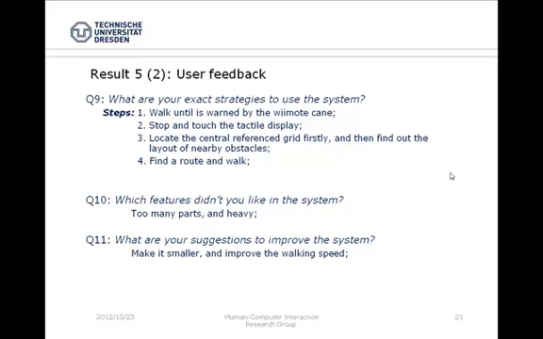They locate the central grid first and then find out the layout of nearby obstacles. Then they can find a route and walk to avoid it. When they get another avoid message, they stop again and do the same things.